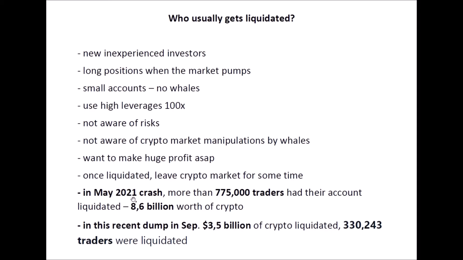When many liquidations happen in a short period of time, the whole crypto market crashes. In May this year, more than 775,000 traders had their accounts liquidated and up to $8.6 billion in crypto was liquidated. The most recent Bitcoin dump happened a few days ago on September 7th, when up to $3.5 billion worth of crypto was liquidated and up to 330,000 traders — mostly inexperienced retail traders — were liquidated.